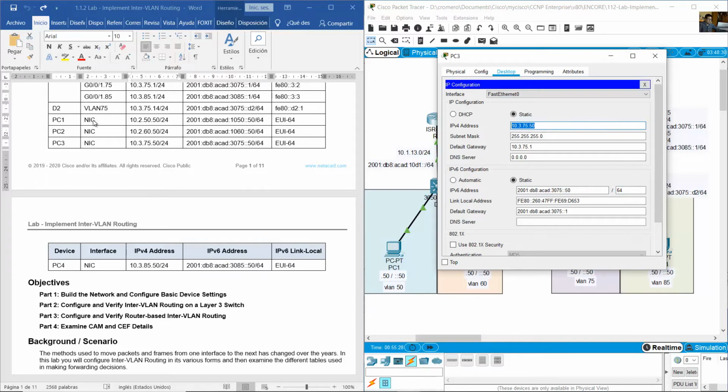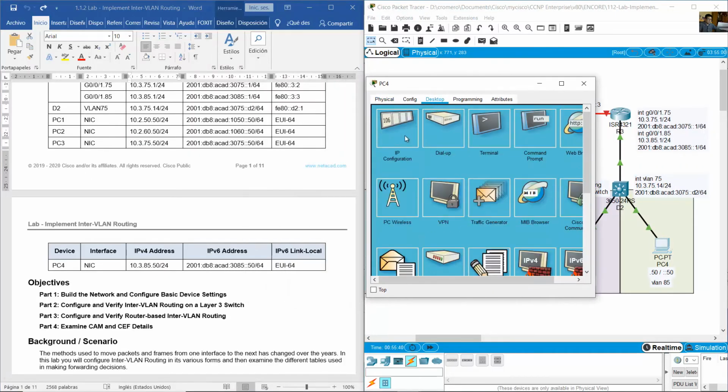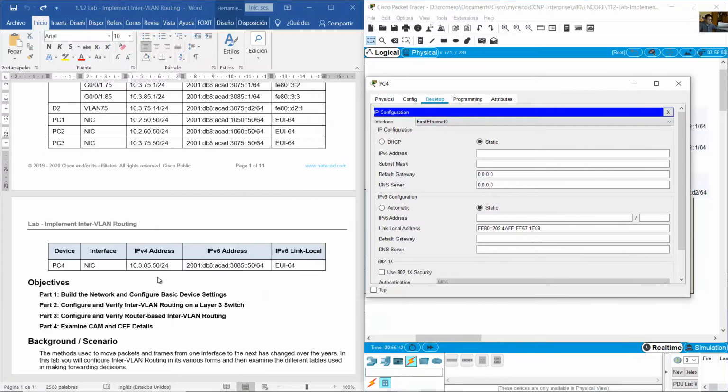Okay, very good. Okay, this is PC4, these IP addresses: 10.3.85.50 prefix 24.